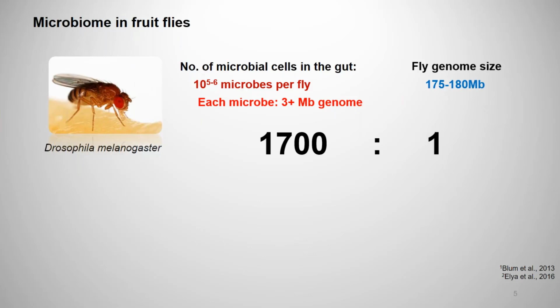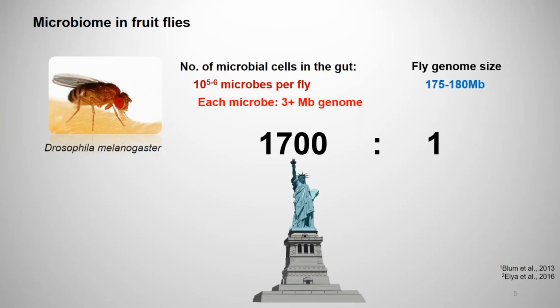So it's a remarkable contrast if you think about all the genetic activity that can come from microbes that influence the flies. And we know that they do affect the flies, because we have studied it now and have a lot of evidence. This is just a fun way to illustrate the scale of contrast. It's kind of the size of the Statue of Liberty versus the size of a human being, which obviously you won't be able to see in this picture.